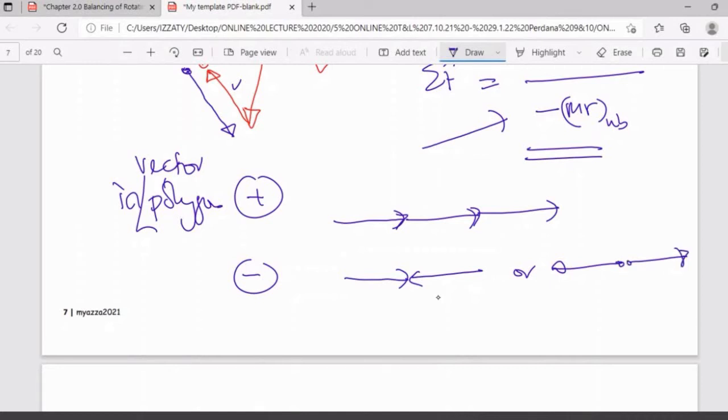Okay, even though this one is simple, I know that everyone understands. I just don't want you to keep asking me about the simple thing. Therefore, I explain here, then you know, or you will capture the thing that you are studying in year one in vectors, polygon, in statics, and also in dynamics.